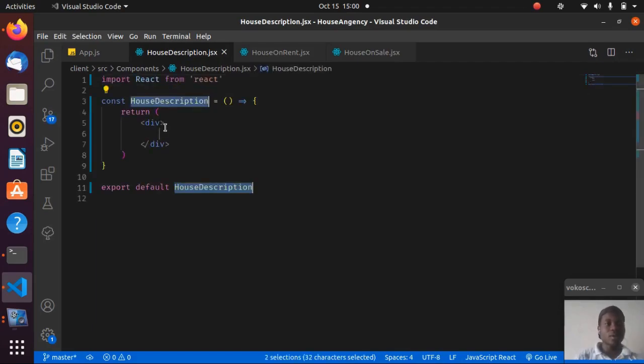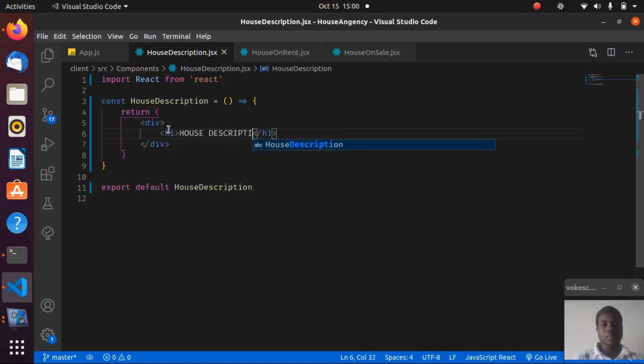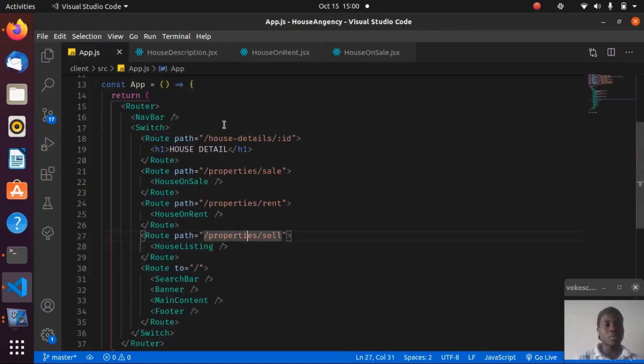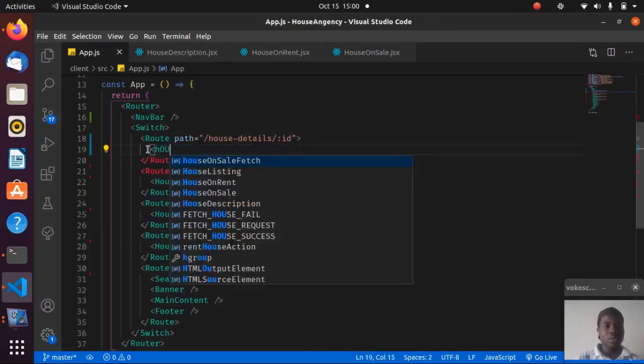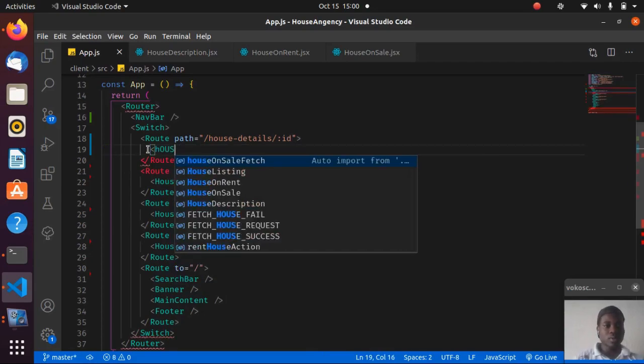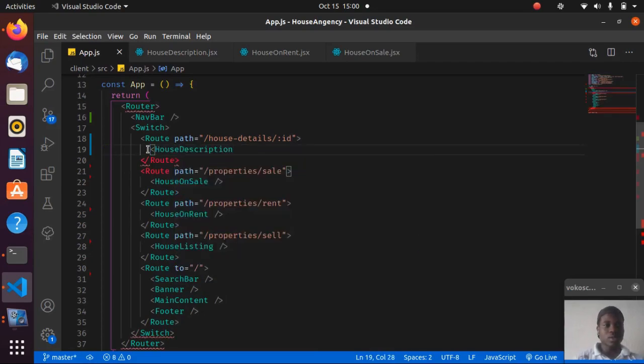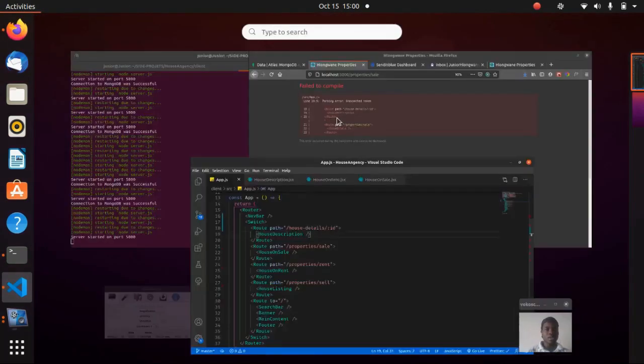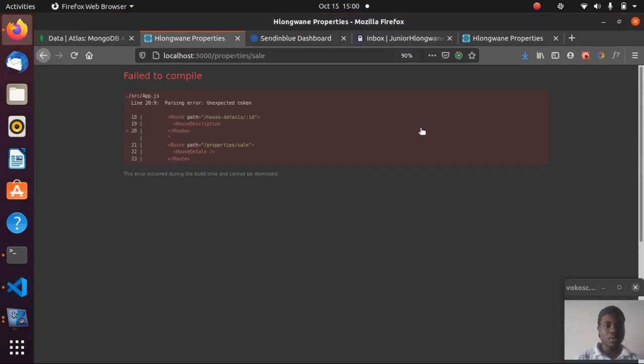There we go. So in here, what I want to do currently right now, it will be my house description. So I just want to take this component to my app level and remove this, and I'll say house description, and we can check it out.